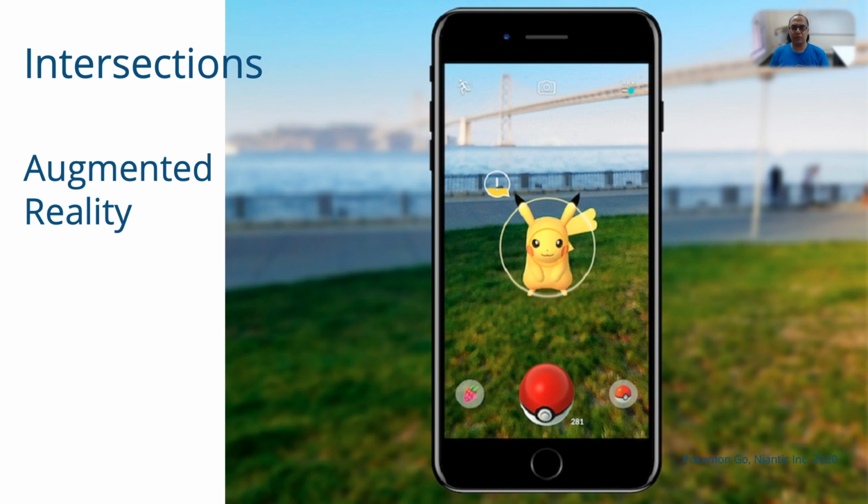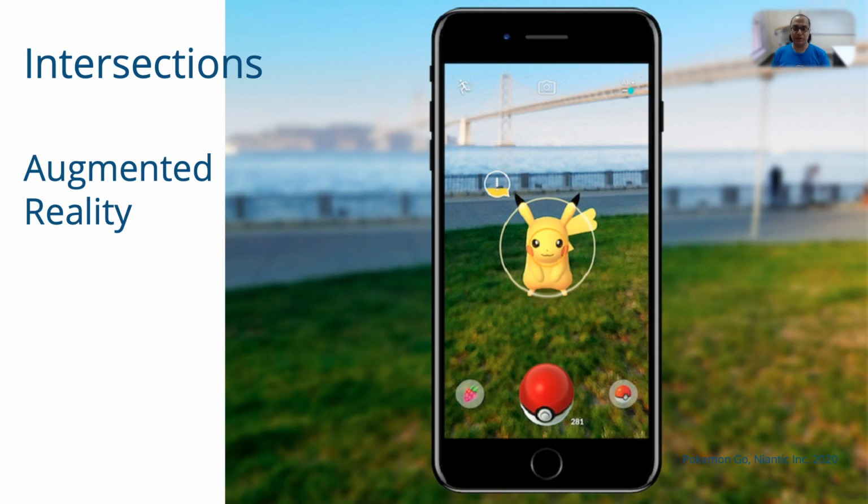You are looking at the world through, say, the camera of a cell phone, and in the live video that is being captured of the world, you suddenly see a Pokemon. A Pokemon is obviously not a real thing. It is being rendered by a computer graphics algorithm, and it is being placed in your view of the real world.